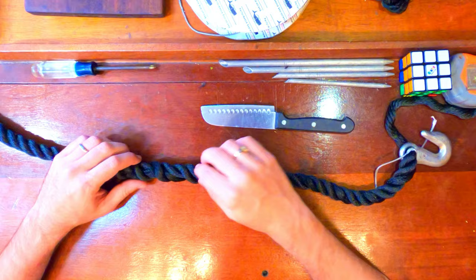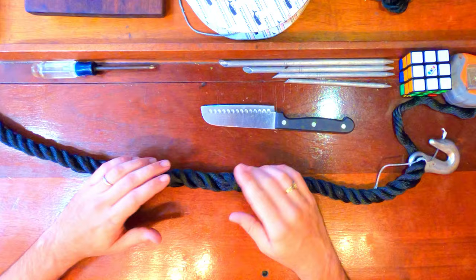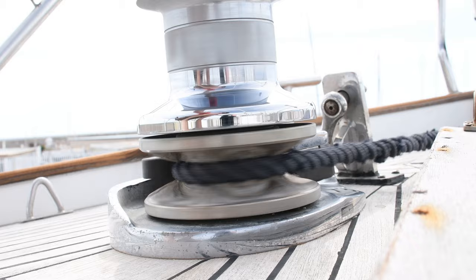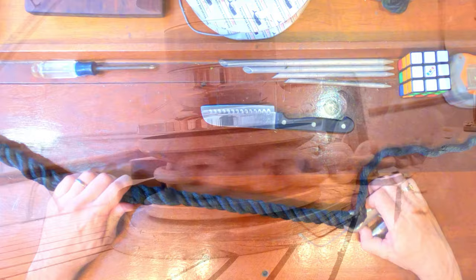One of the pluses of this kind of splice is that you can actually run it, if you're attached to chain, through a windlass. If your windlass has a rope and chain gypsy, having a rope to chain splice will allow the rope to feed through the splice to feed through and then ultimately transition the chain.